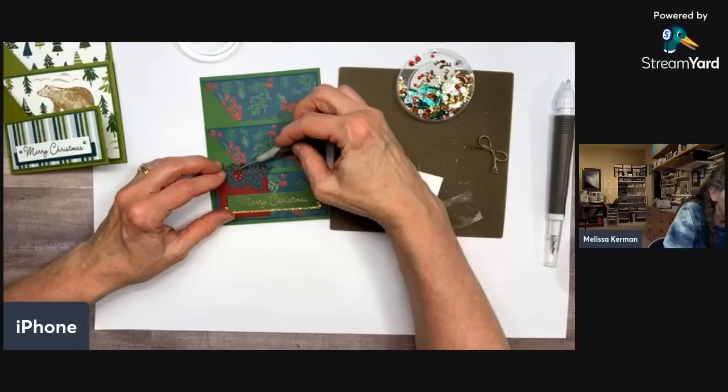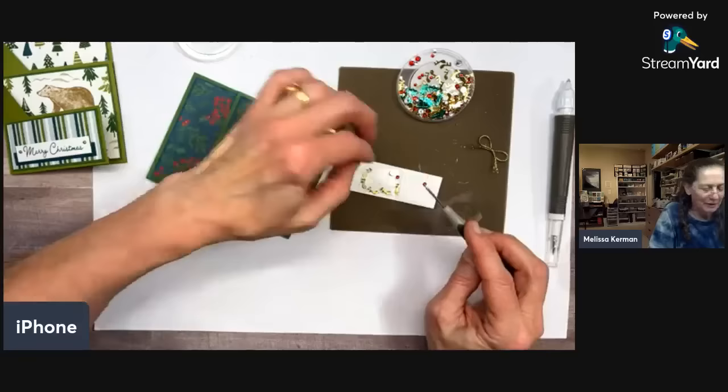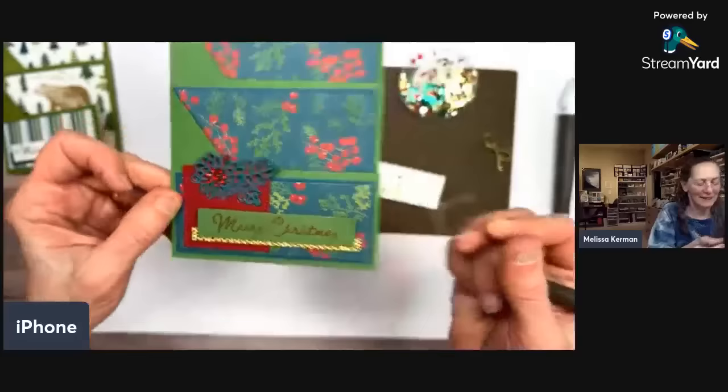Okay. Let's see how this is. What are you guys thinking of this? The red gems in the middle of my little flower. It might be too much. I don't know. I might have to sit with it a little while and decide. So there's my crazy bunch of red gems in the middle. I don't know. It's kind of pretty. I kind of like it.